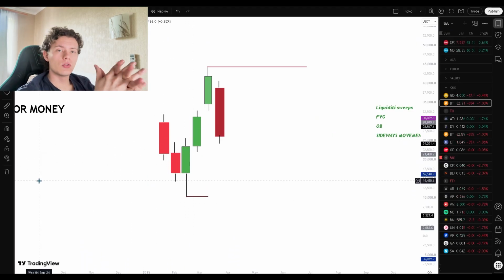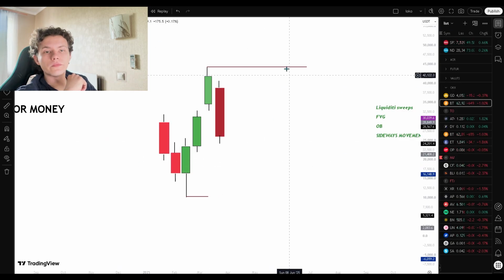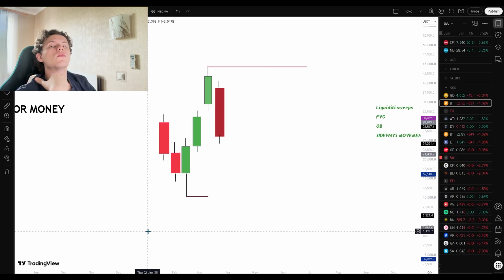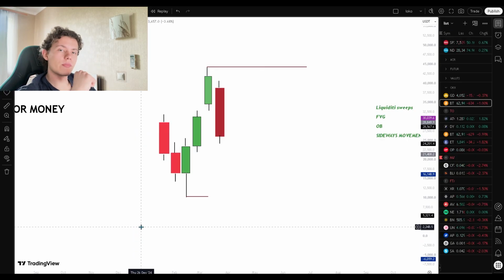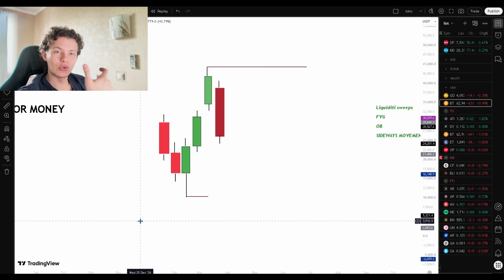And what we need to understand here is that the price now has two pools of liquidity, on the top and on the bottom, and if we are going to follow the trend, here we can see an uptrend. So we are waiting for the grabbing of bottom liquidity, because the price needs the power to continue the movement or for the reverse.